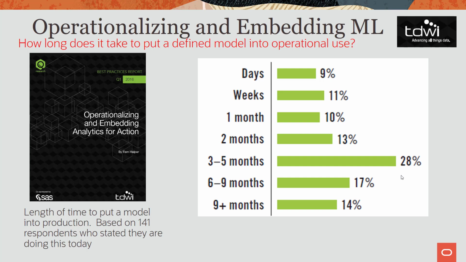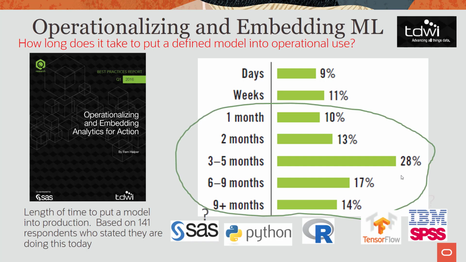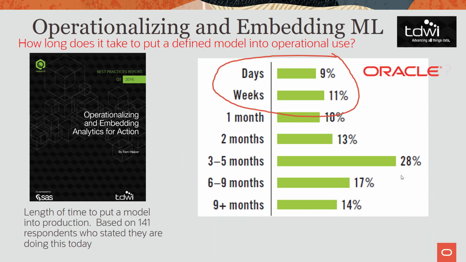But my point of view on this is, well, they must be using products like that or open source or other commercial products, because they're schlepping the data back and forth. They're using legacy approaches. And if they use the Oracle in-database algorithms, it couldn't take that long. You're just building the models and applying the models as SQL functions, whether you're using R, notebooks, Python that's coming, or whatever. You're just using functions inside the database that are massively parallelized, and you're just running scripts and building models, applying models, and off you go.